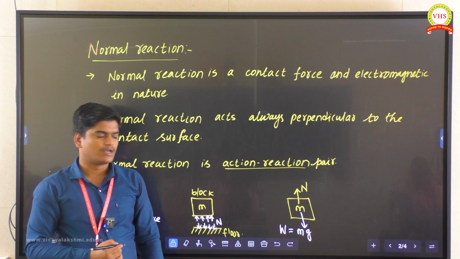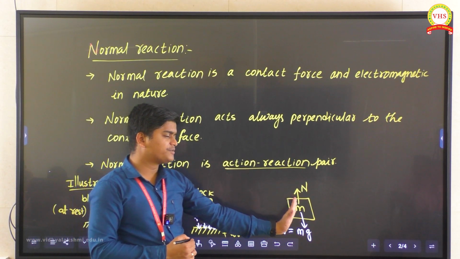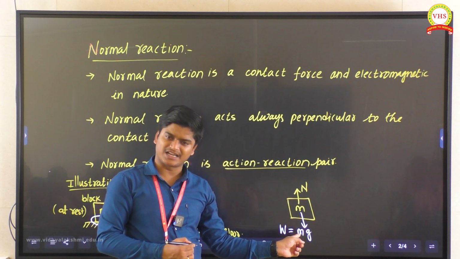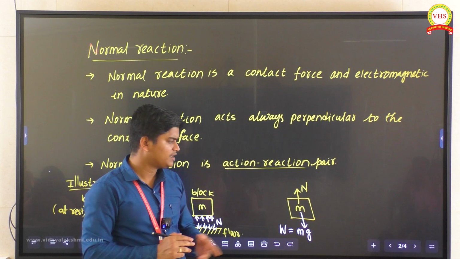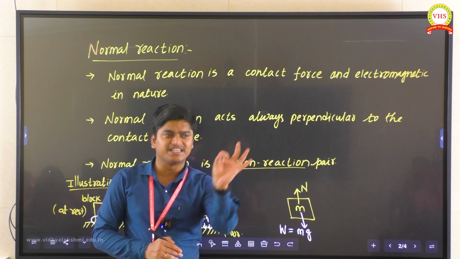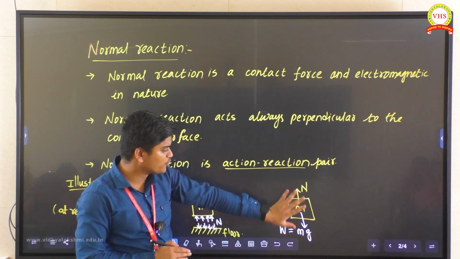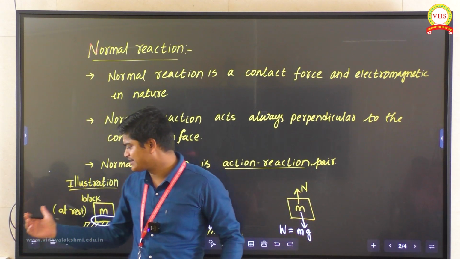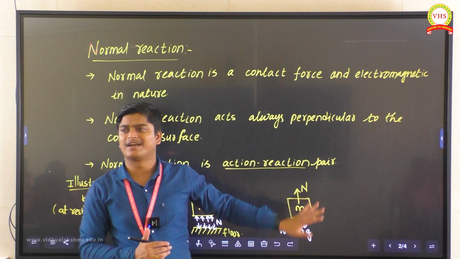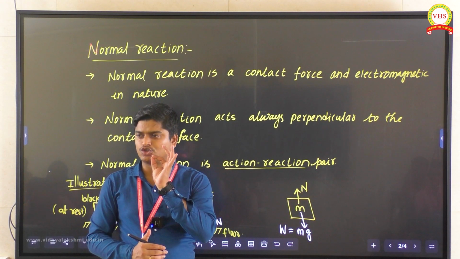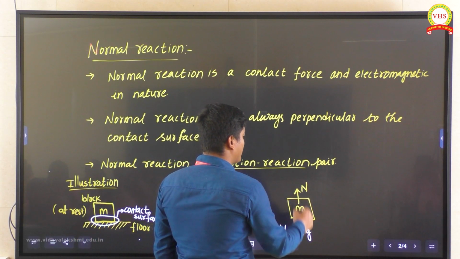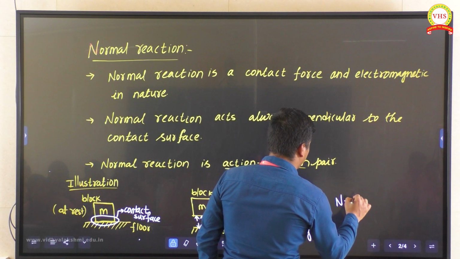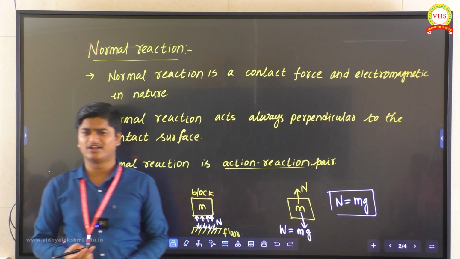Now next, what is happening? Here the object is not moving. Two forces are acting on the object, but the object is not moving. That means these forces are balancing each other. When no motion is there, it is at rest or at equilibrium. So N and mg are balancing each other. Weight and normal reaction are balancing each other, so I can write directly N equals mg. Did you understand or not?